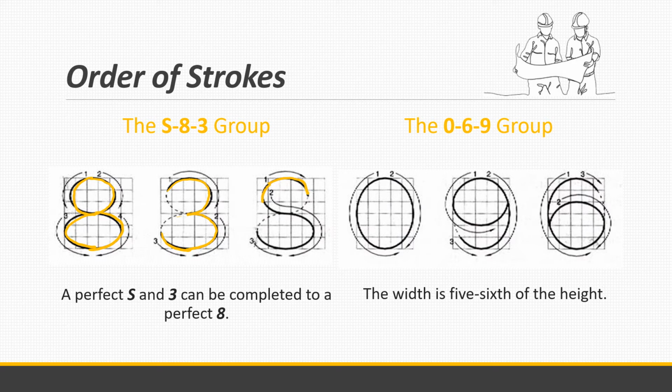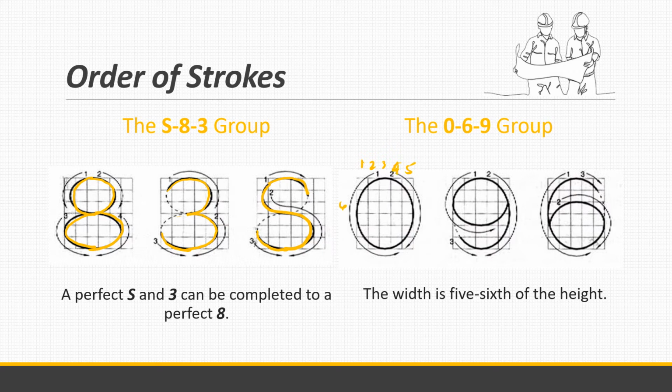Then you continue the body of the letter until here. Then, here naman. So that is the proper drawing of the lettering of letter S. So 069. So the width is 5/6 of the height. So all of the numbers, the width is 5 units. Then the height is 6 units.